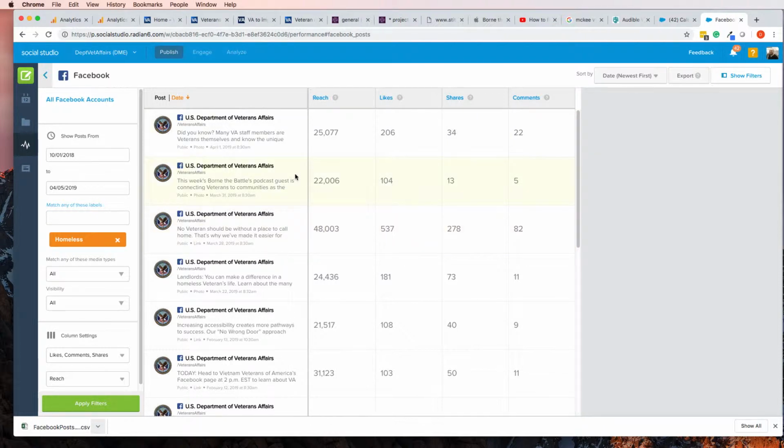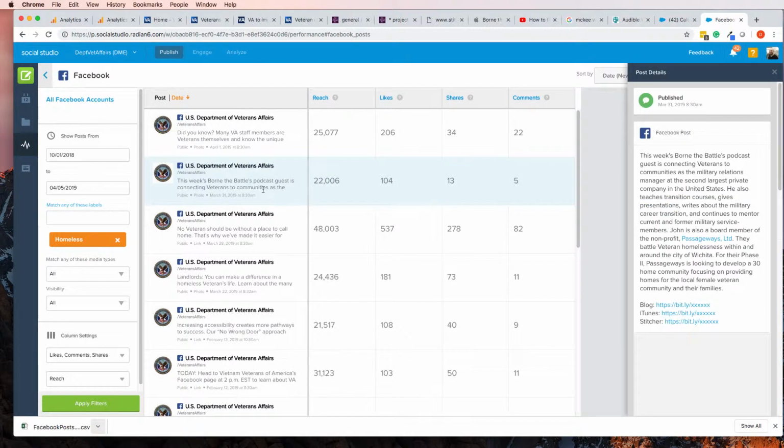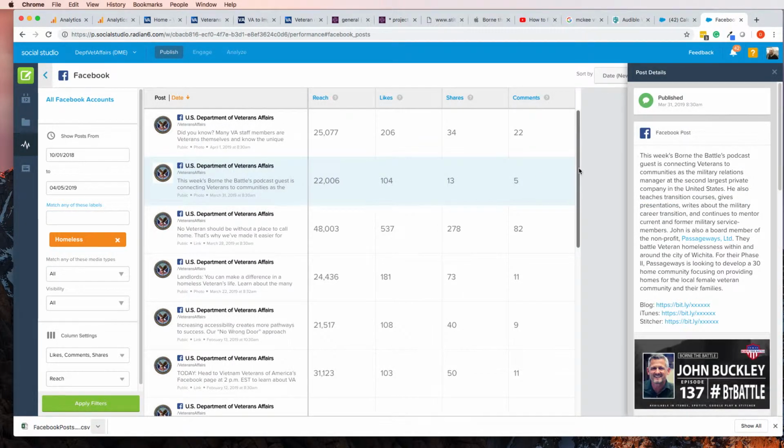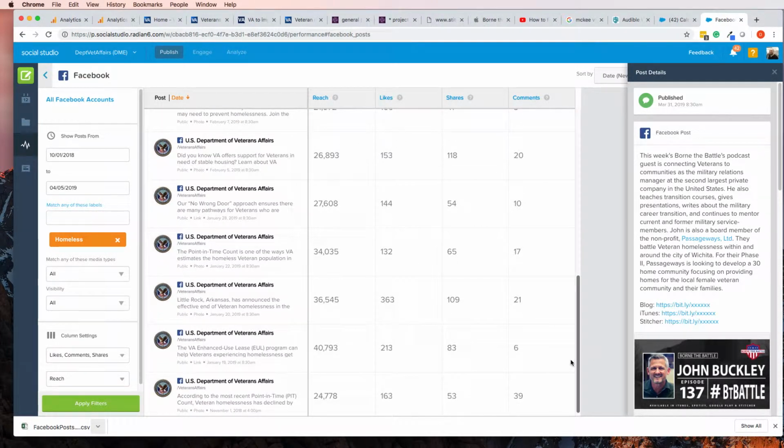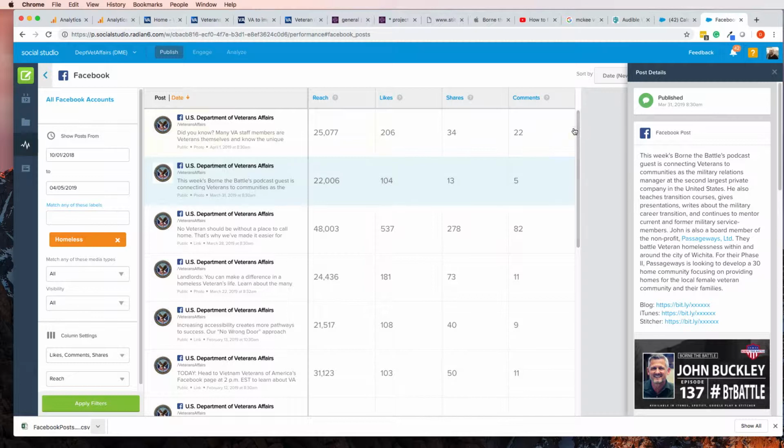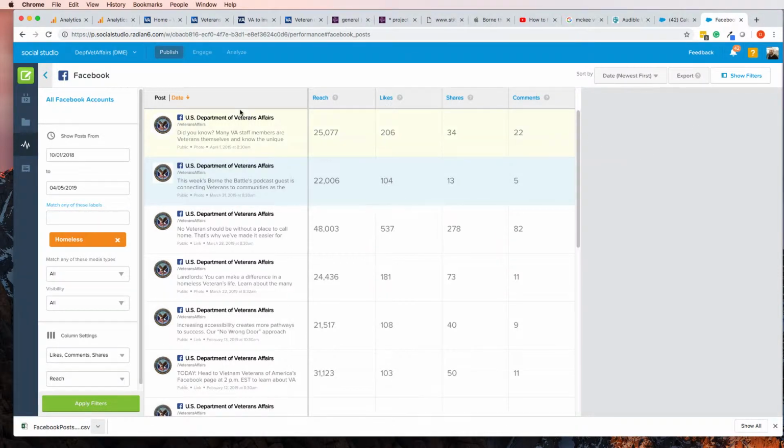So if you want us to be able to allow you to check on the stats for a particular type of content, make sure that content has labels on it, and specific labels for the stuff that you want.